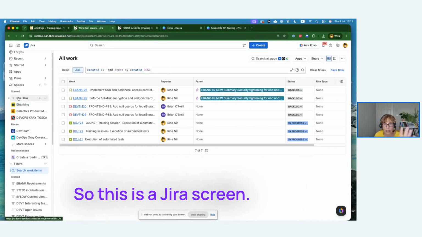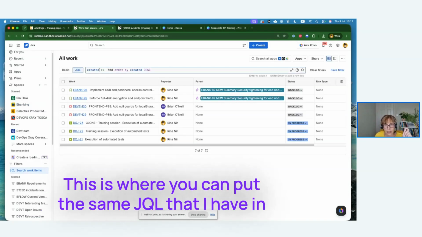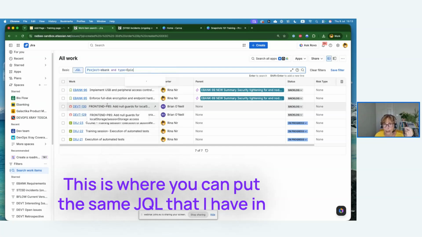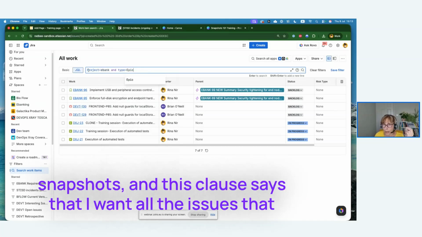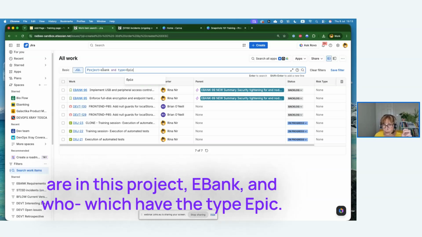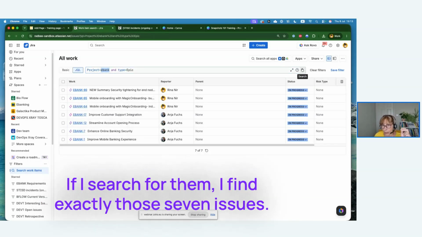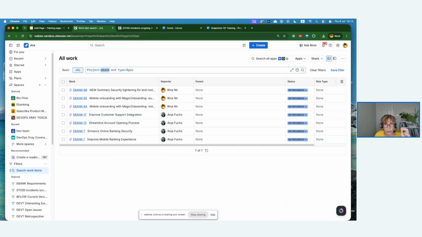So this is a Jira screen. This is where you can put the same JQL that I have in Snapshots. And this clause says that I want all the issues that are in this project, eBank, and which have the type Epic. If I search for them, I find exactly those 7 issues.